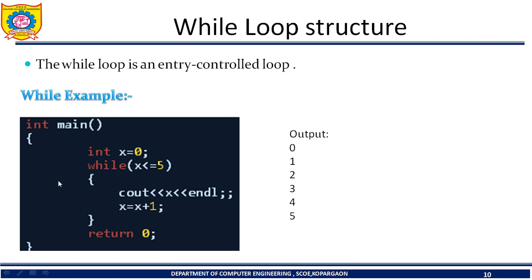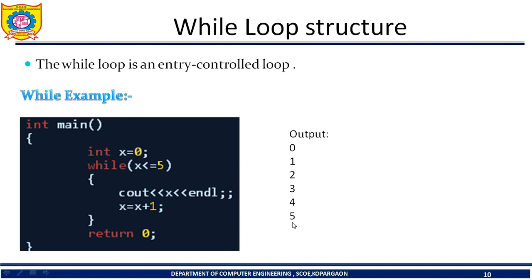Again the control gets passed to the while loop, and we are checking the condition here, whether x is less than equals to 5 or not. Right now the value of x is 1 and 1 is less than equals to 5. Condition is true. We will be inside the loop. Right now the value of x is 1, that's why it is printing 1. Continuing in this way, the execution of while loop will get performed and it is printing 0, 1, 2, 3, 4 and 5.